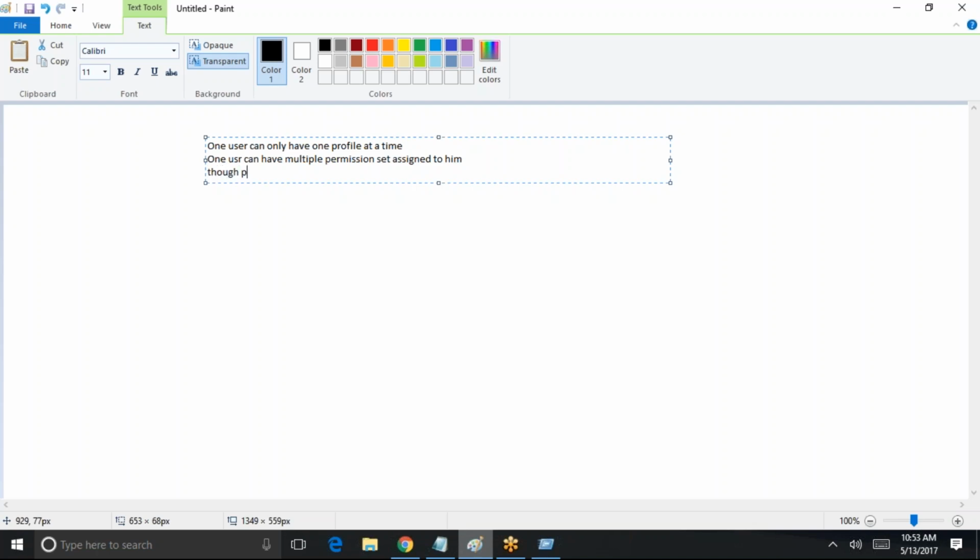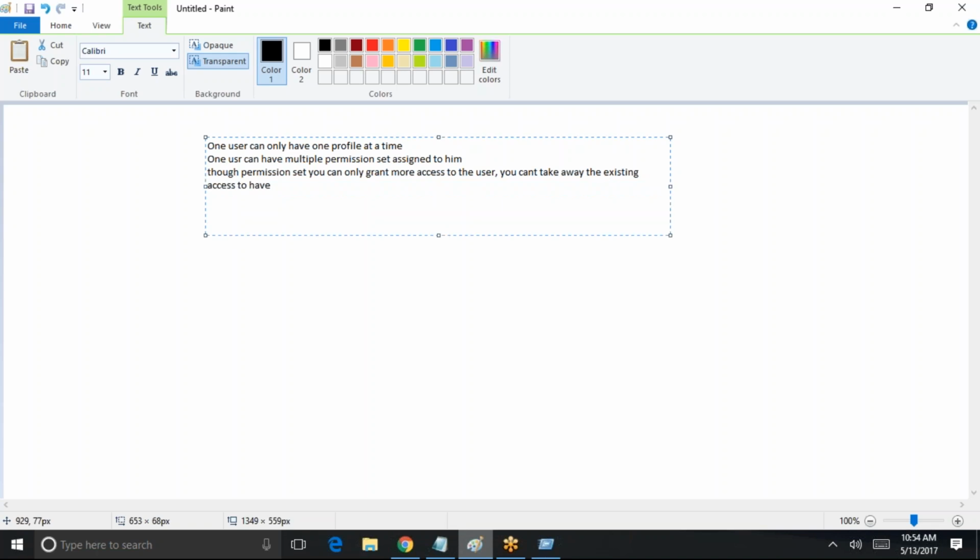Through permission sets, you can only grant more access to the user. You can't take away the existing access that he has. What do I mean by that?